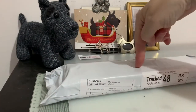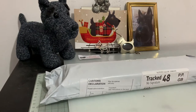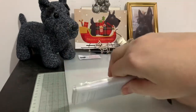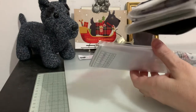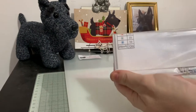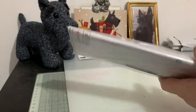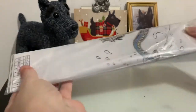Today we've got a parcel from AliExpress, so let's get into it and see what's in there. Okay, so I've already opened the end so we can see what's in there. We've got another two paintings in this one, so let's see what they are. Okay, they're all partials if I can remember what I ordered. Let's get into this one and just see what's in there.